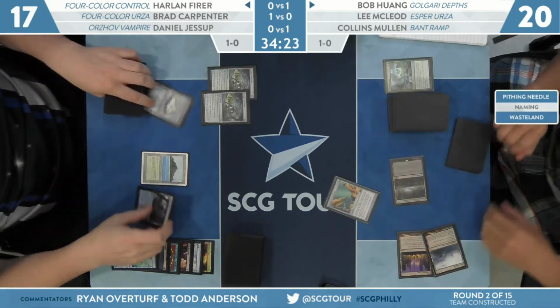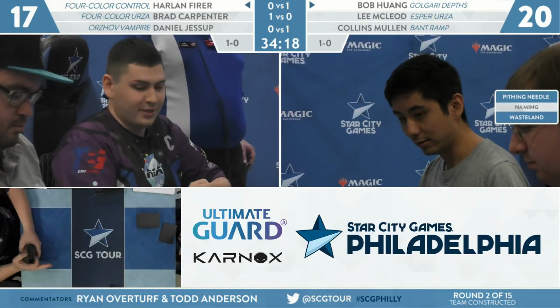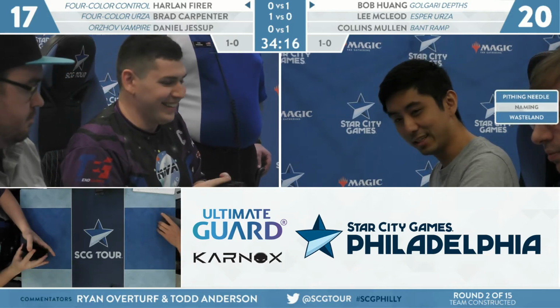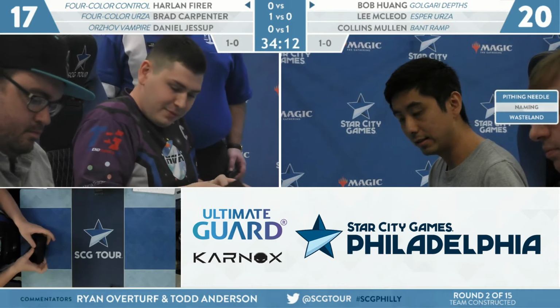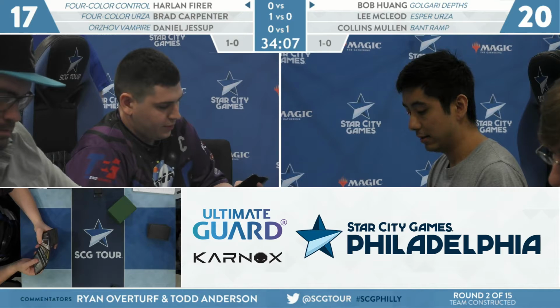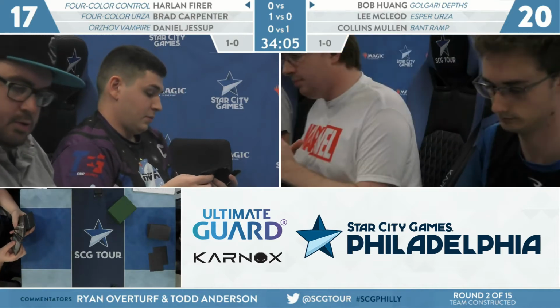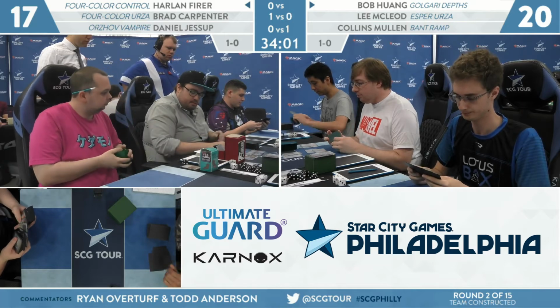And this is just a straight-up bluff from Harlan. He was threatening Assassin's Trophy there, but it wasn't enough, and Bob Huang goes for it. Makes that Marit Lage and takes down the match here against Harlan Fear's 4-color control. Yeah, so Huang, he really doesn't have anything you can do other than shove. You can cast the Liliana, but you may as well force some action for Fear. Fear doesn't have it, and pretty quick one. Bob Huang, 2-0, wins in the Legacy seat here.